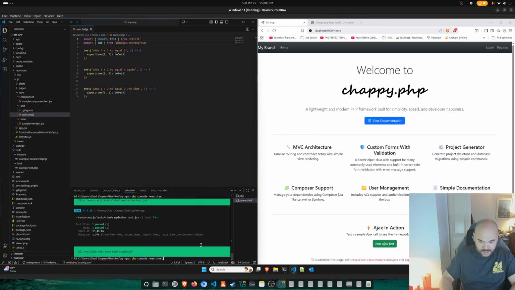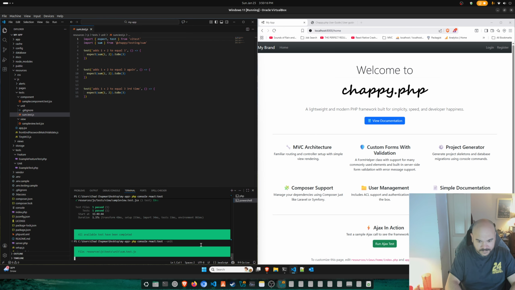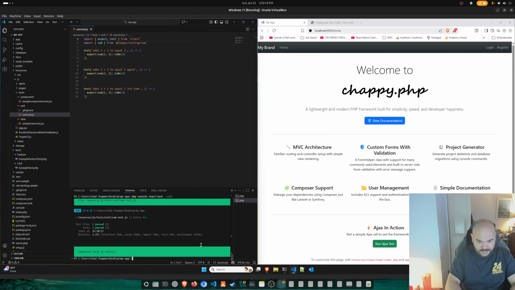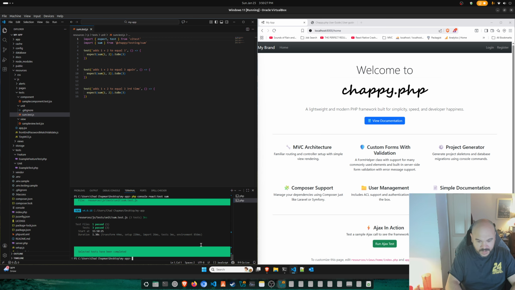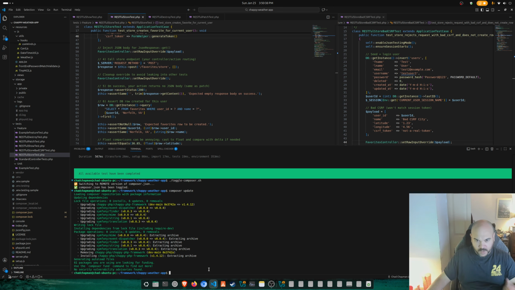And if I want to target a test in a particular suite, I can just do test unit. Or if I want to target by name, just type in some. It does the same thing. So that's only one part of the React support. So I'm going to go into my weather app.